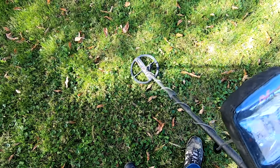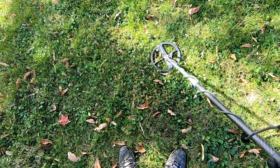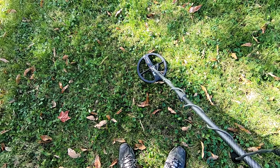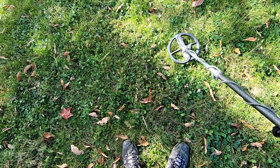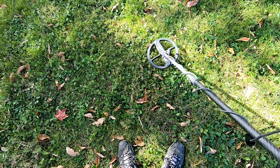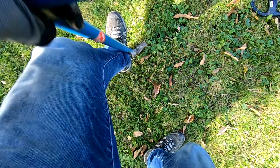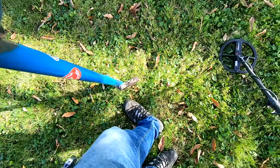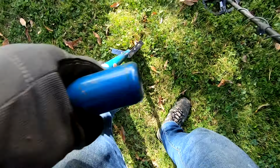All right, we got high 60s. 69 maybe. It's jumpy, but there is a lot of stuff here for it to process. I think that's it right there. Yeah, over here, I think. All right, let's find out what it is. It's coming in about 6 inches. So I like that depth. I like 6 and lower for these old yards. Usually that's where things are sitting. Not to say things won't sit any higher, but mostly in yards, 6 inches is where it's at.